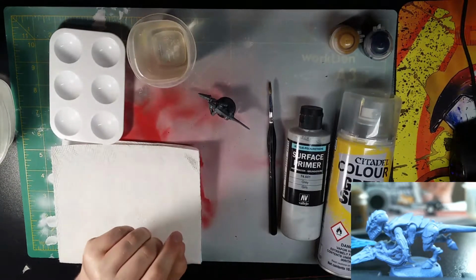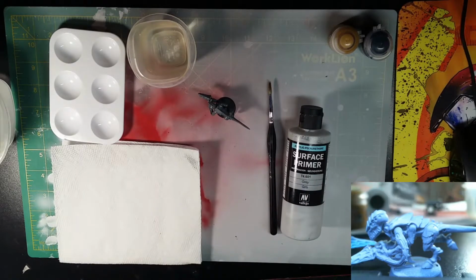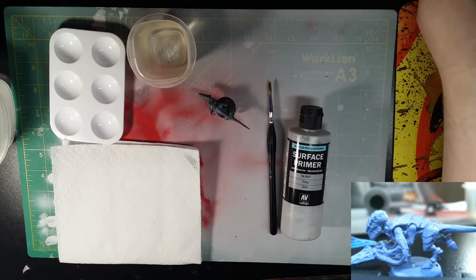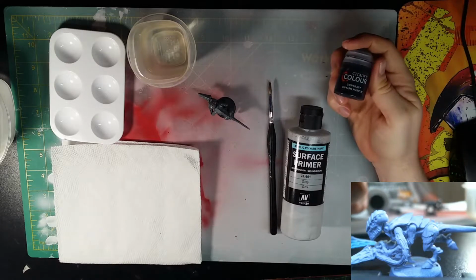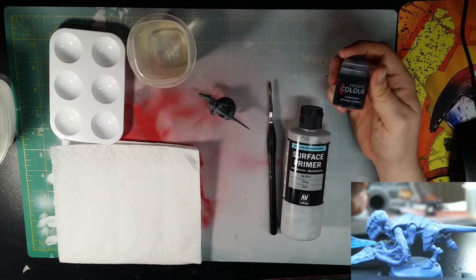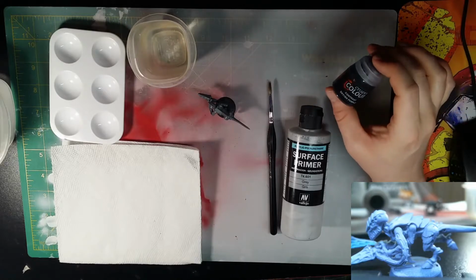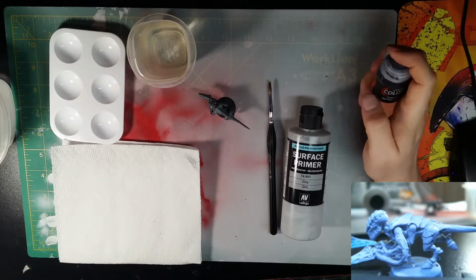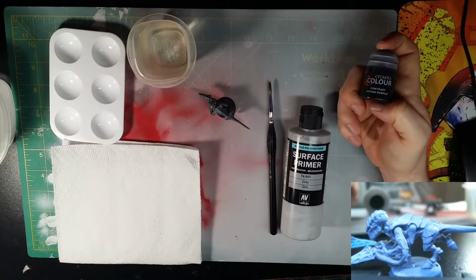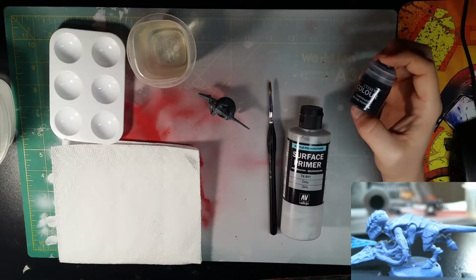But let's go over what we've got here for this guy here, our surface primer. So we're gonna put this away. We're not using these yet, that'll be here in a minute. For today's example, we're gonna go over contrast paints. Sort of a unique thing that Citadel has put out. I'm not aware of anything similar to this that any of the other paint lines have done. Not that they don't have great paints, just that this is sort of a unique niche that Citadel fills. It's sort of an in-between of a paint and an ink. It's very thin.